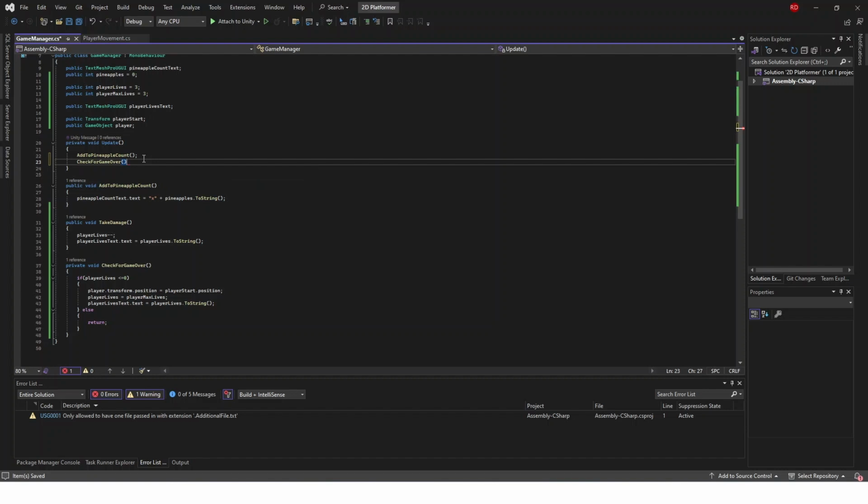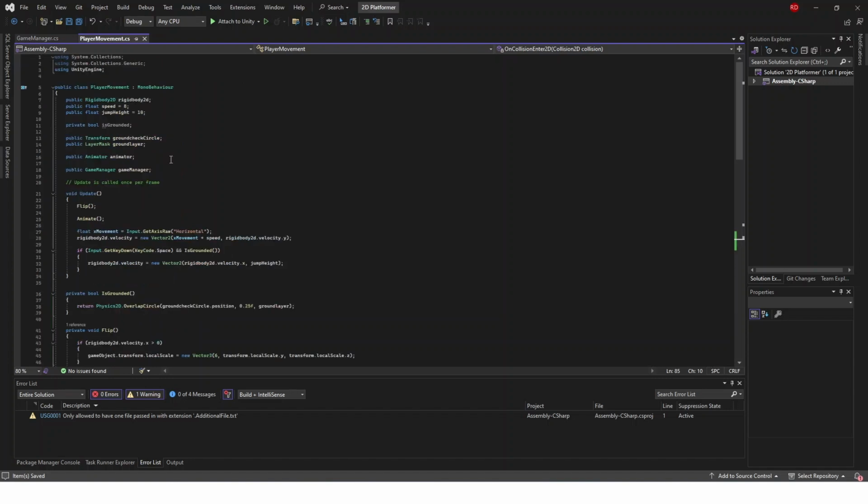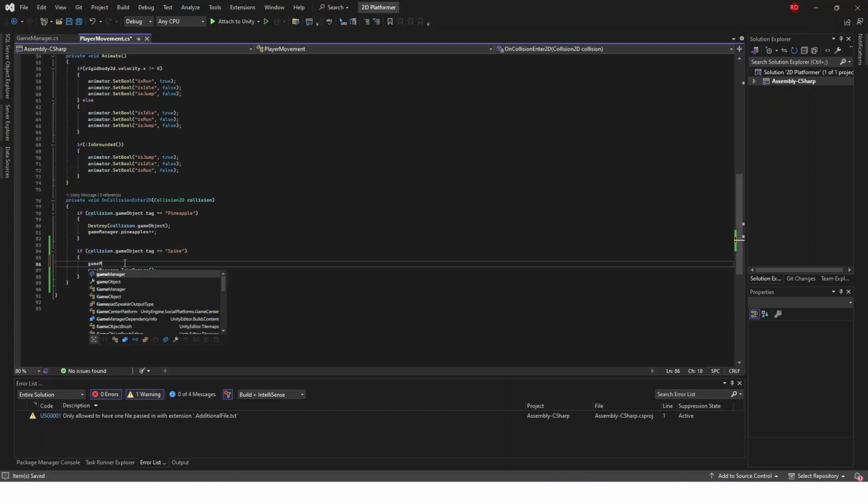So inside the player movement, we're just taking damage right here. But maybe something else that we could do is set the player back to the start again. So we can get a reference to the game manager.